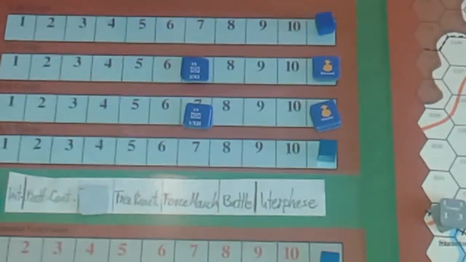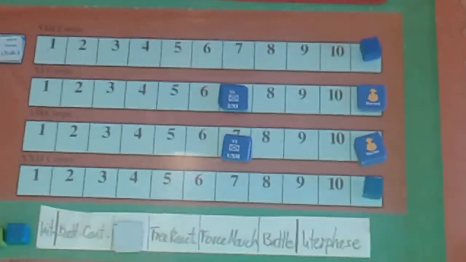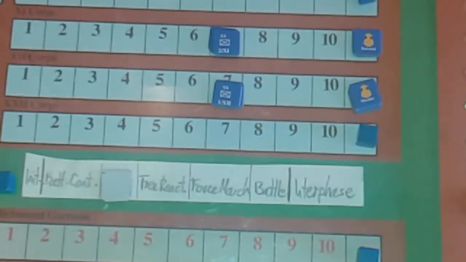I think because we're just going through the sequence of play, I won't get into detail about how skirmishes and battles start yet. So anyway, that's the kind of things you can do in movement. You can move, you can cut or repair rail lines. Having entered an enemy hex, you could either just initiate a skirmish or even escalate to a battle.